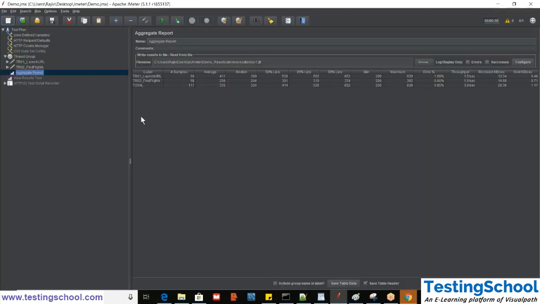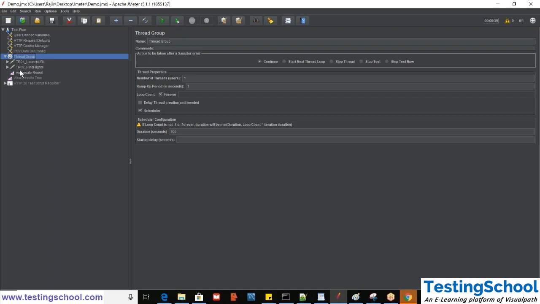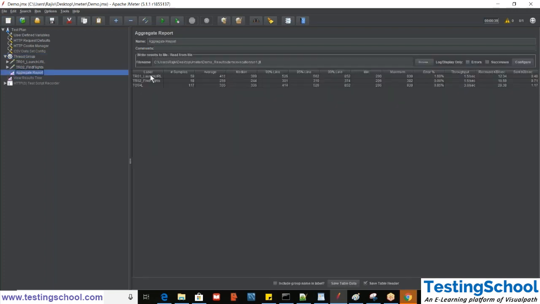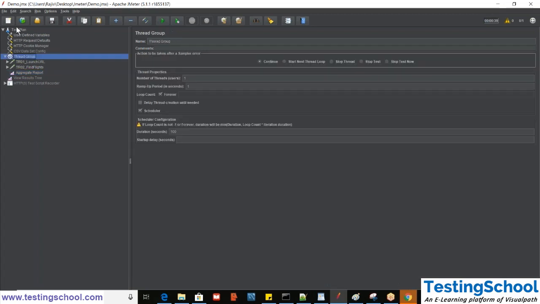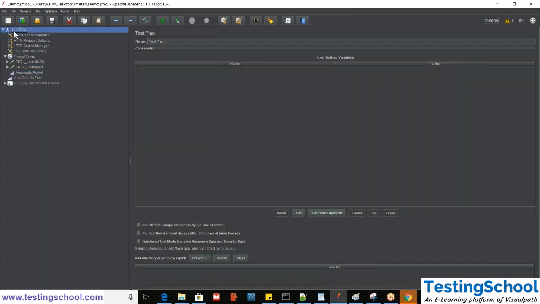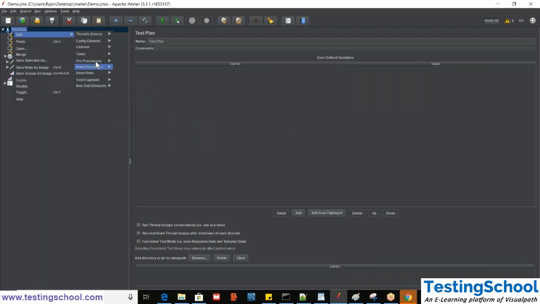Now if I want to open these details, ideally we should run our execution in non-GUI mode, so a similar kind of log will be generated. As we have executed in GUI mode, you can see the data in the listener right now.